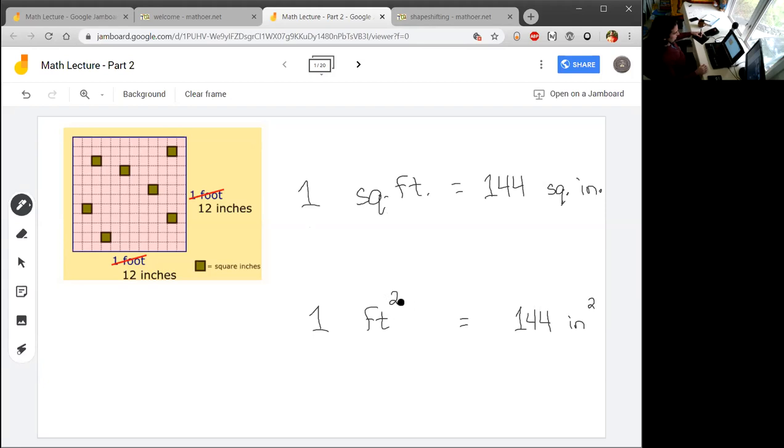This doesn't mean I'm multiplying 1 by itself, or I'm multiplying 144 by itself. It's very different than the kind of exponent that says 2 cubed equals 8, because that applies to a number and is shorthand for multiplying, whereas this is just a label of what kind of measurement unit I have. Do I have big tiles, or do I have tiny little square inches? Your bathroom floor looks very different based on the size of the tile. Everyone okay with that heads up?